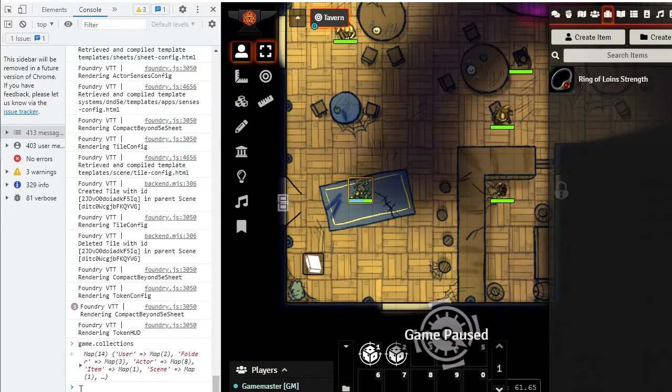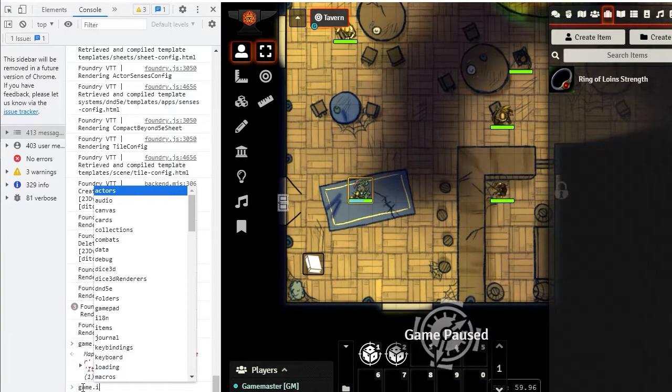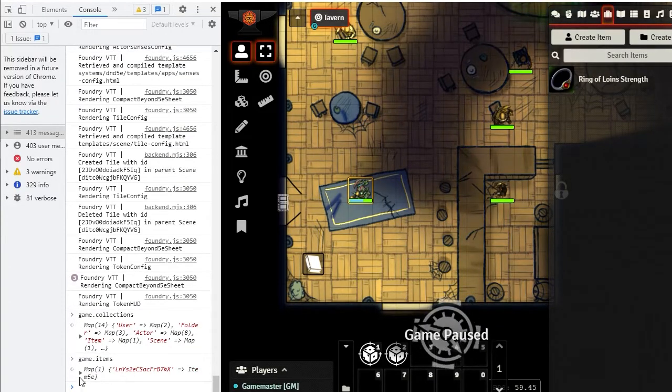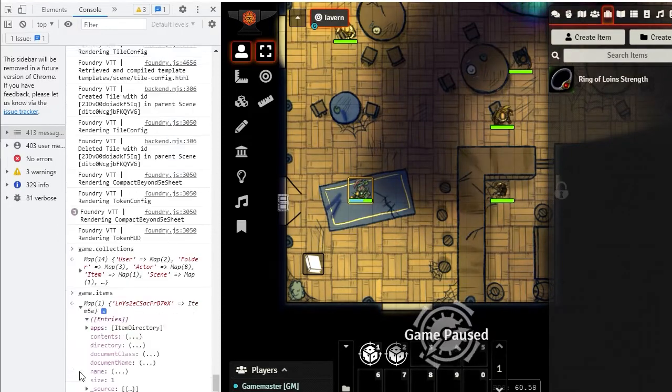So if we wanted that actual item, we do game.items. Hopefully I spelled it all right. And here you can see there's one item under there. So that would be this guy.